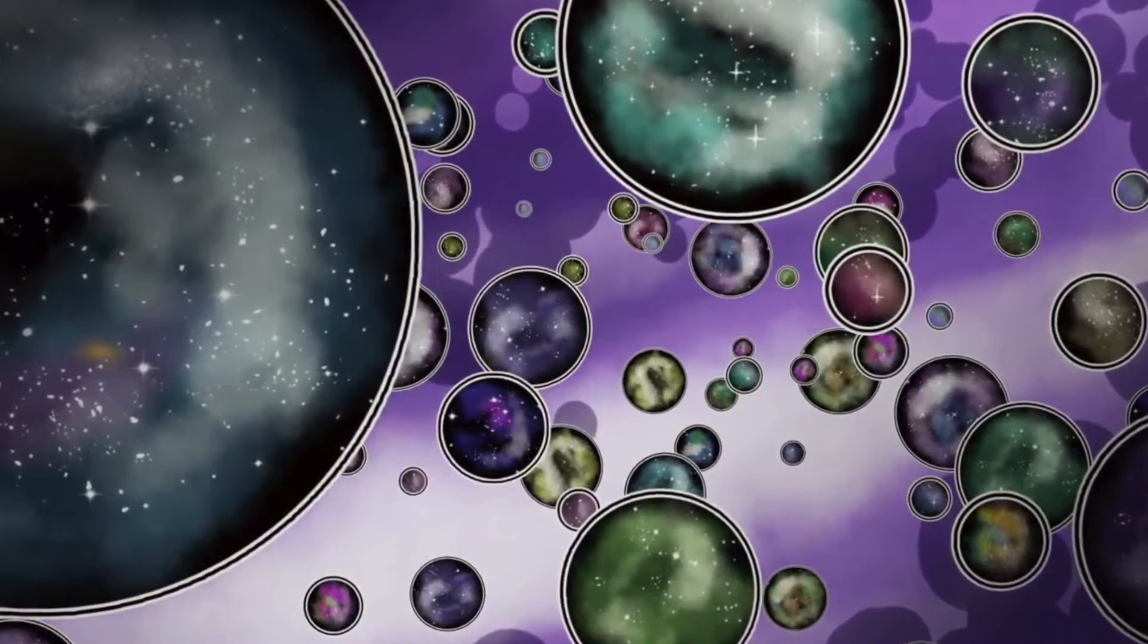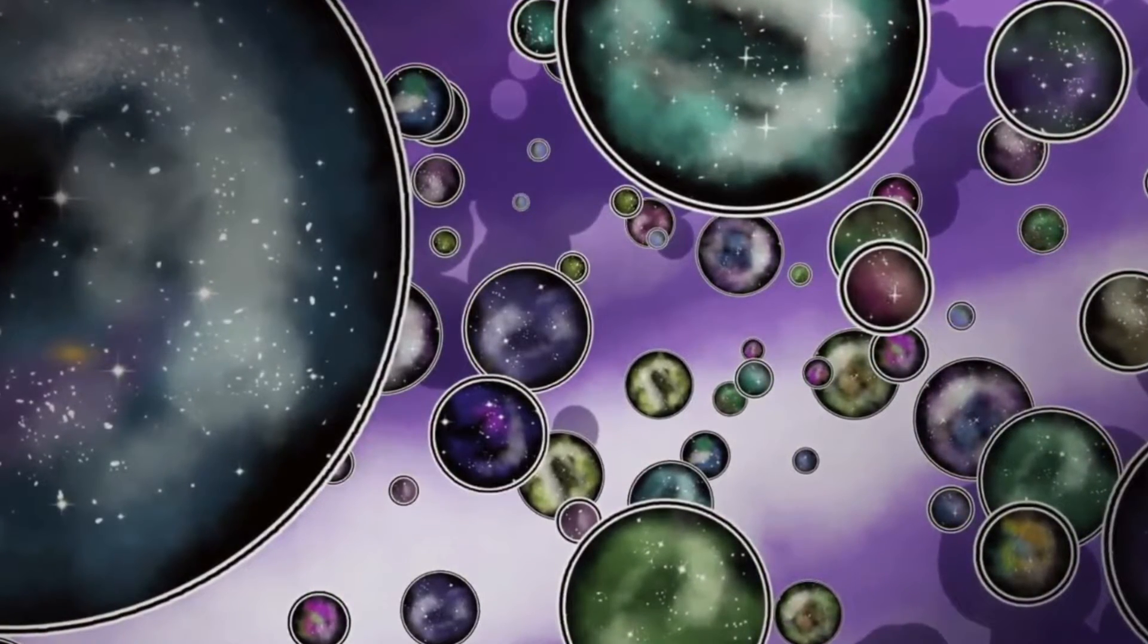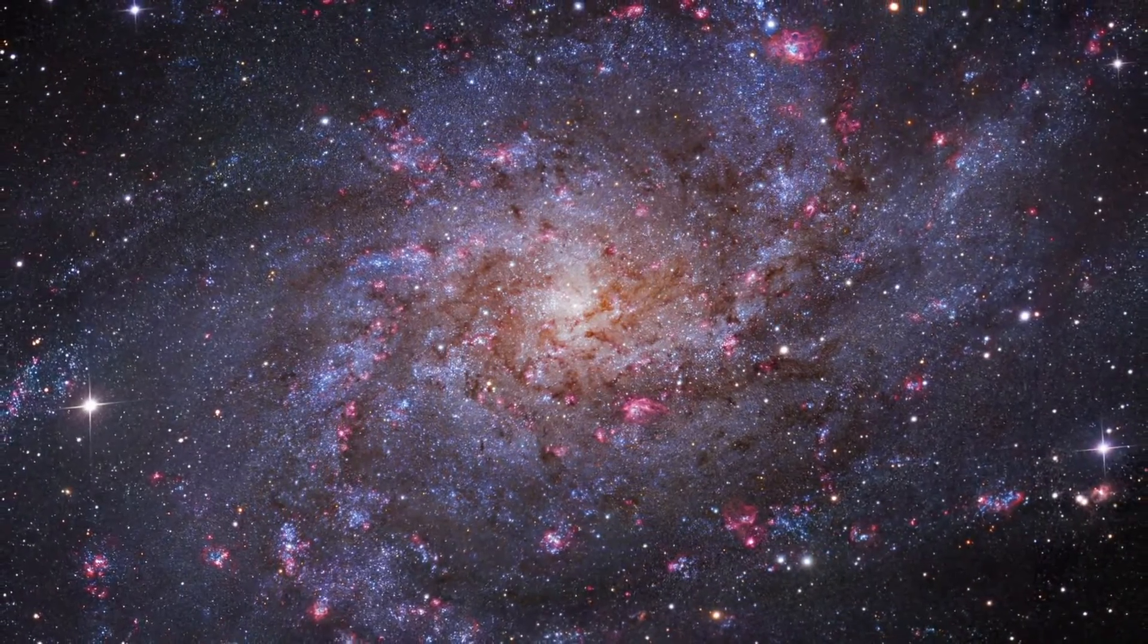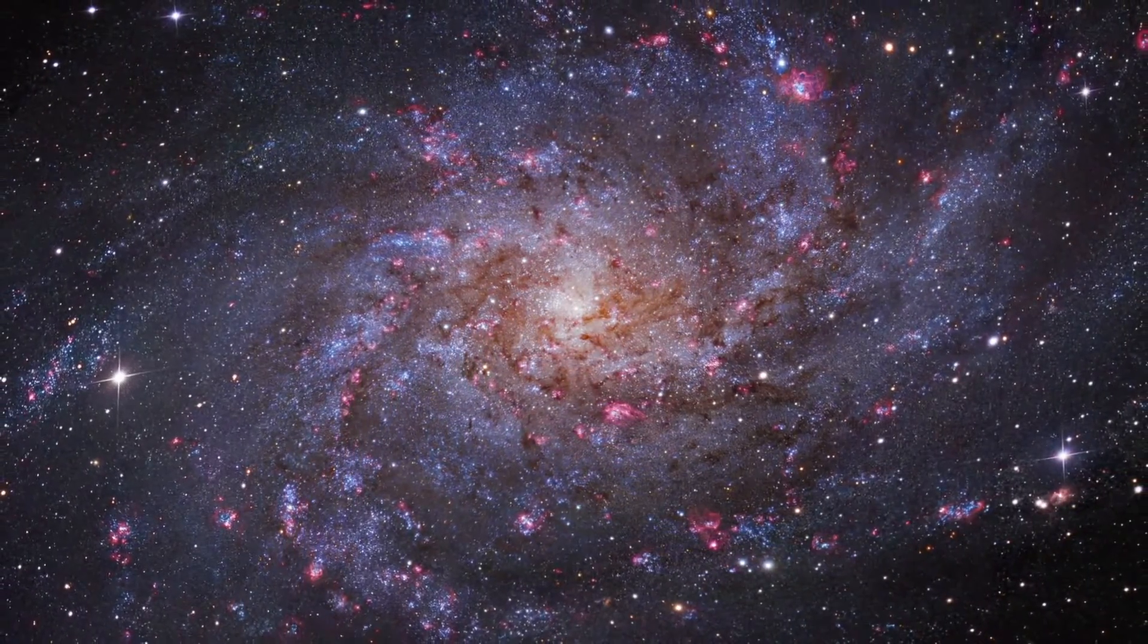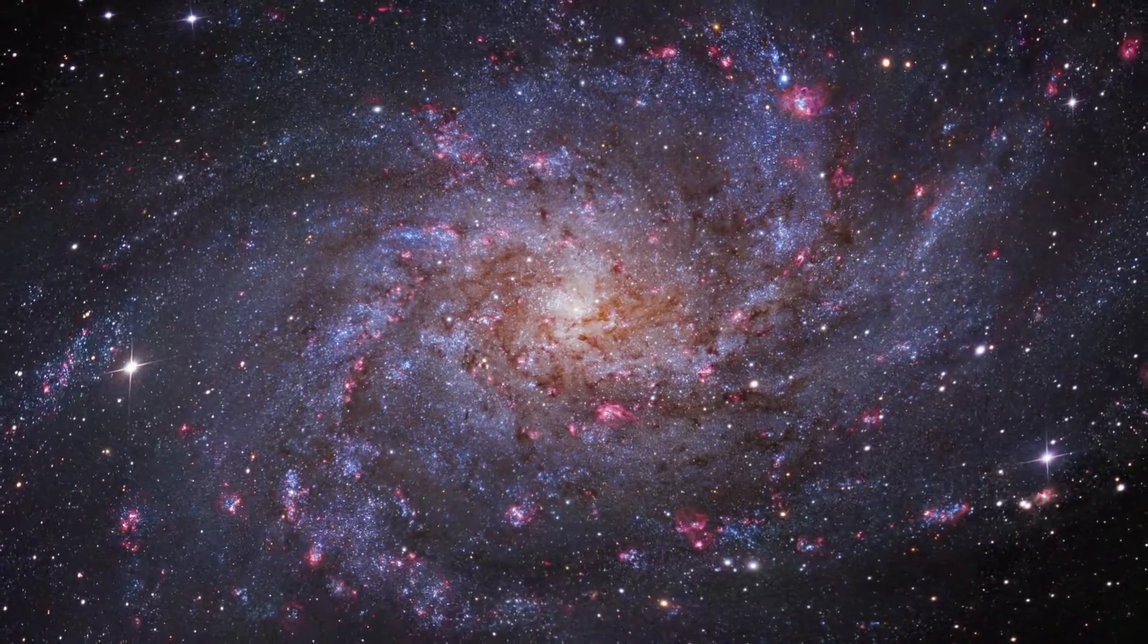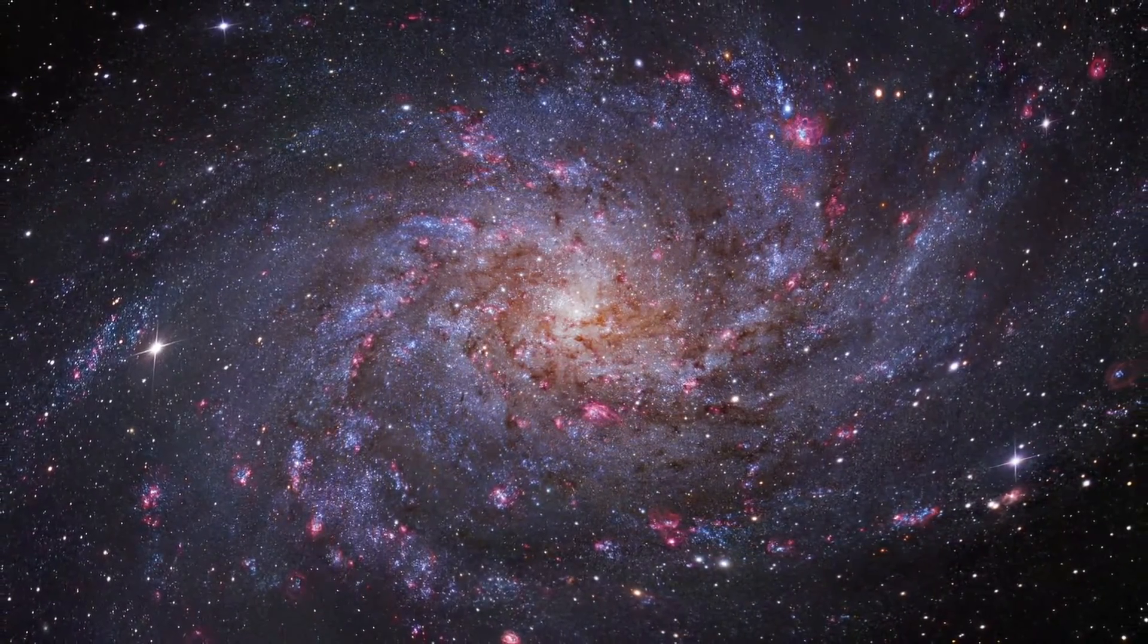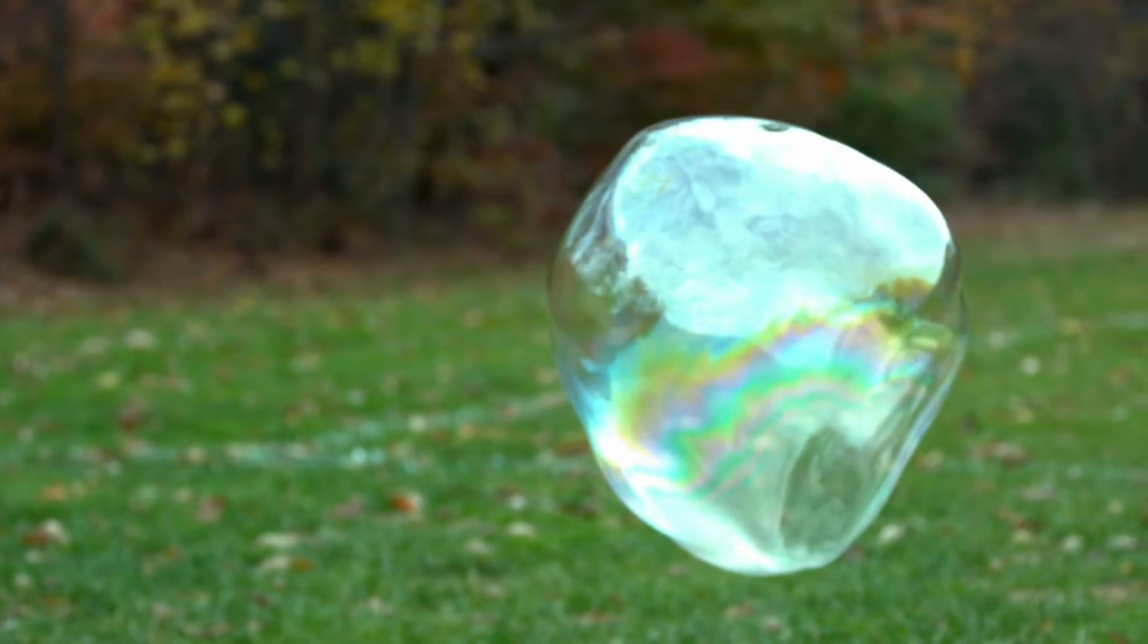And if our universe is in a multiverse, then it is likely that there are other universes with different laws of physics nearby. Another piece of evidence that we live in a multiverse is that there is a cold spot in our universe that is very, very hard to explain. This is because most of our galaxies in our universe are fairly evenly spread out throughout space. But for some reason, there is a giant supervoid that spans 1.8 billion light years in diameter. Physicists say that this could be evidence of nearby bubble universes in the multiverse.